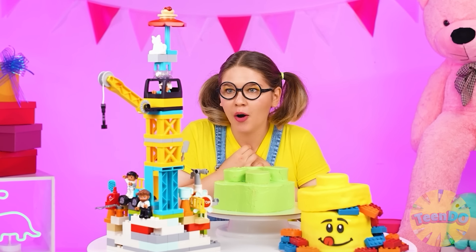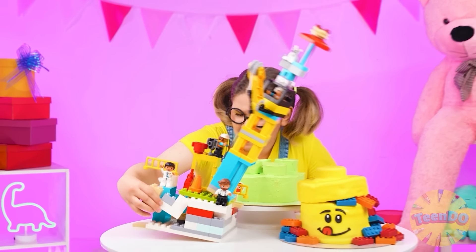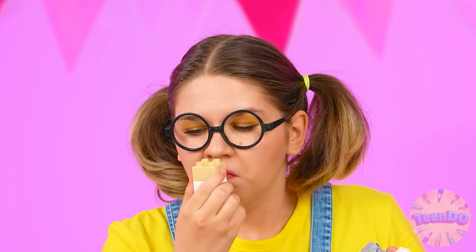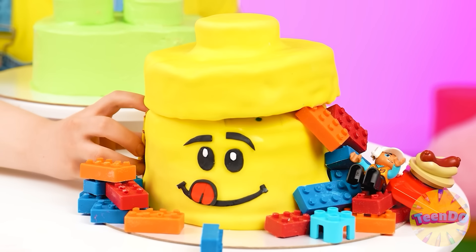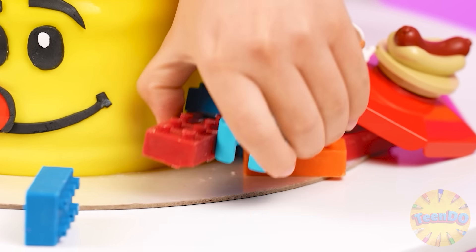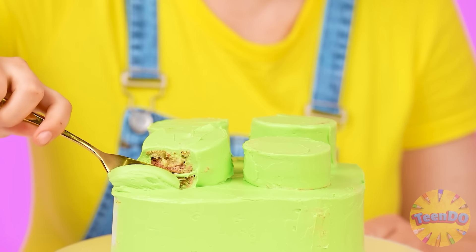Tina, the guys have already made cakes! Is that a Lego crane — how cool it is! Oh, it fell. Well okay, maybe it tastes even better. Oh, it's not a cake! Sis, have you decided to break my teeth? And this is more like a cake — let's try it. It's very tasty. Can we eat these ones? Oh baby Tina, you need to be more careful — there may be more than just edible things here. I'll try this cake — I hope it'll be real. What a cake! I give away the victory to this one. Congratulations, grandma!